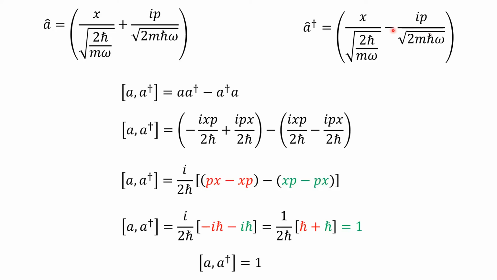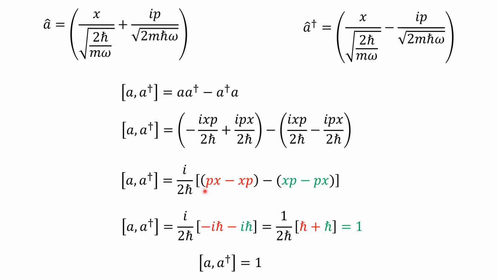Similarly, if you multiply minus ip with x, you will get minus ipx divided by 2h cross in the same manner. So what I am going to do is, in the numerator, all the terms have i, so I have taken i. In the denominator, everywhere you have 2h cross, so I am taking out the 2h cross. So this will become px, I am taking the second term first, px minus xp. Here you will have xp minus px. This is the final version.